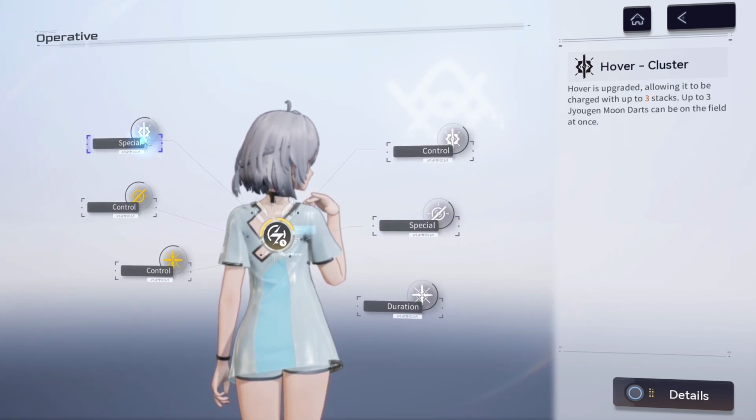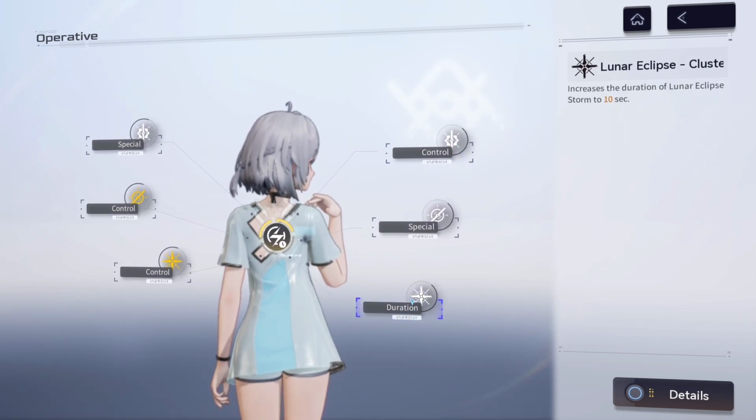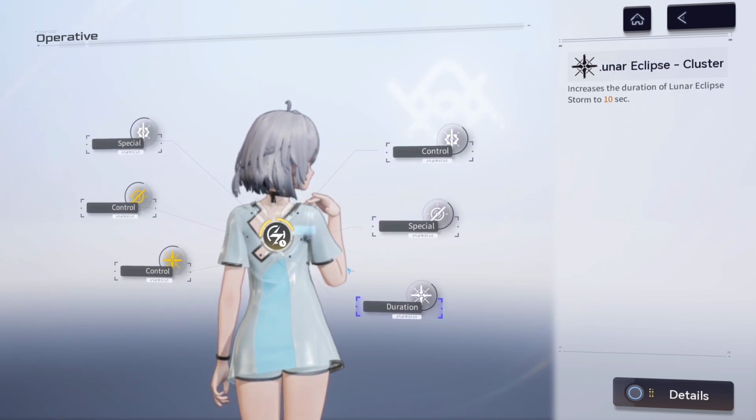DPS Kaguya is probably going to take advantage of the first one here, this one right here, where you get some really good burst damage as well as CCing capabilities, and maybe this one where your ult lasts longer as well. So once again, it just really depends on your playstyle. It really depends on how you like to use that operative. That will determine which ones you unlock first and take advantage of. So keep that in mind.